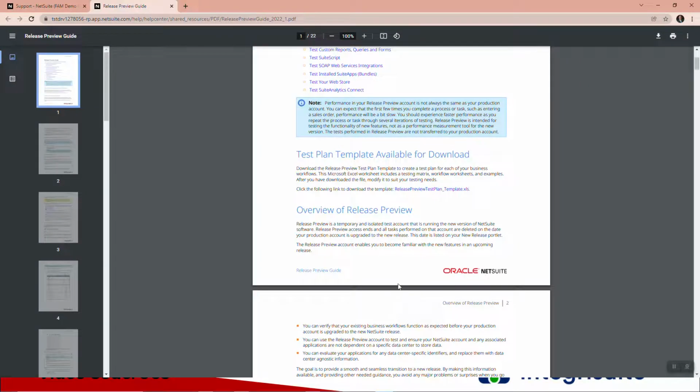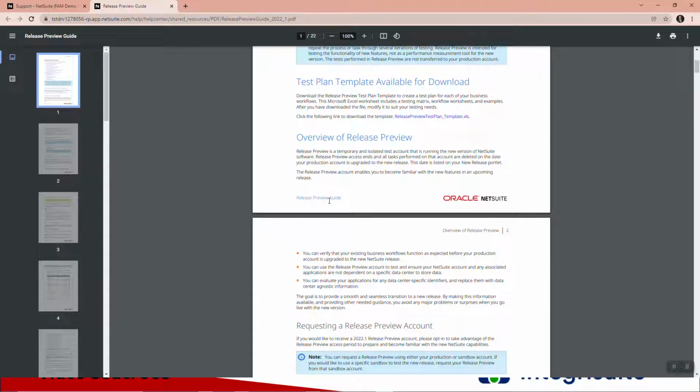Alright, so let's go back to the guide. Right, so we've downloaded the test plan. Overview of release preview. Release preview is a temporary and isolated test account that is running the new version of NetSuite software. Right, so it's not running the same software as your production account. That is still in 2021.2.